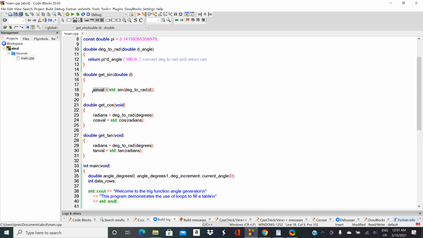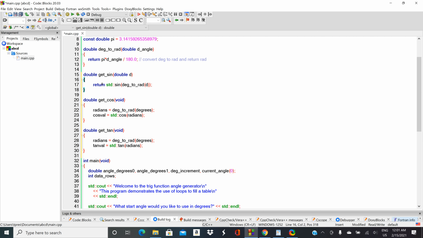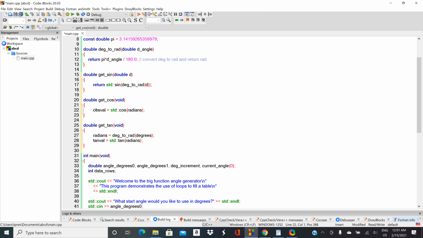I don't really even need to do sine val here. I haven't declared it yet. So instead of doing that, I could just do a return here. Let's set these up the same way. So instead of cos val, I'm just going to do a return. I don't need the equals because this is the value that's being returned.